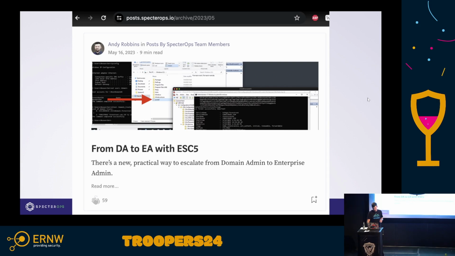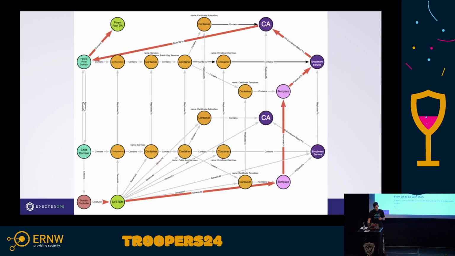Okay. I wrote a blog post about this regarding escalating from domain admin to enterprise admin with this abuse primitive, so you can read that there. The TLDR is, yeah, that text is not great. So if you have a bidirectional trust, or if you have a forest and then child domain trust, you have replication that happens in certain directions with certain objects within that environment.